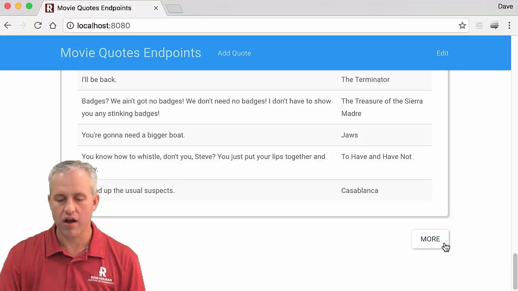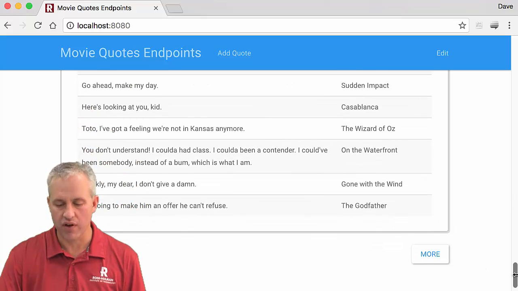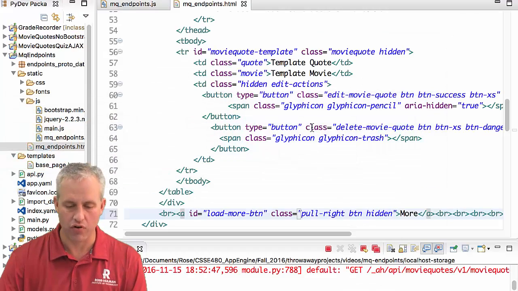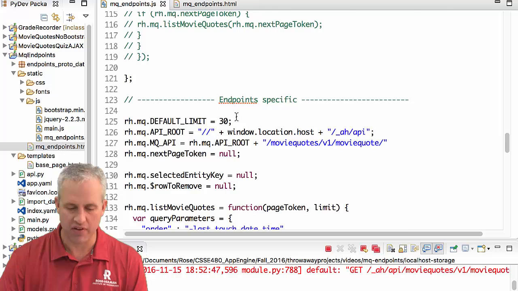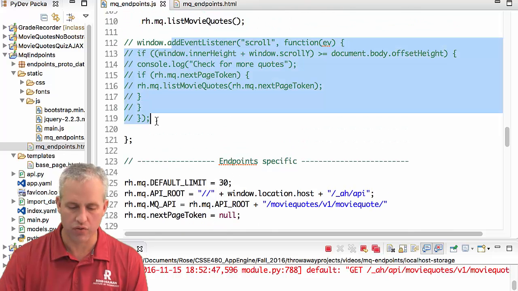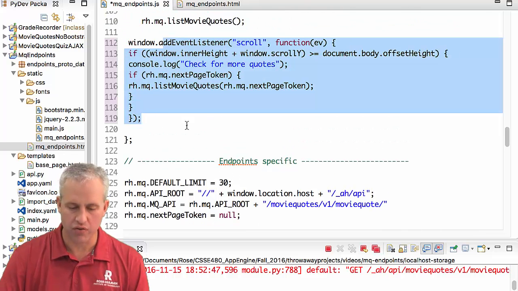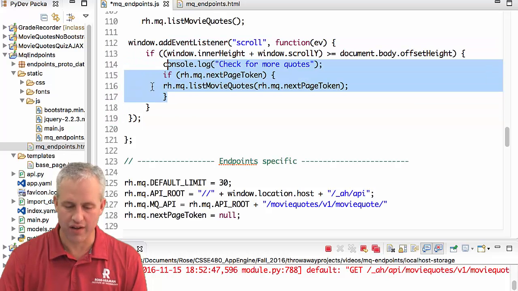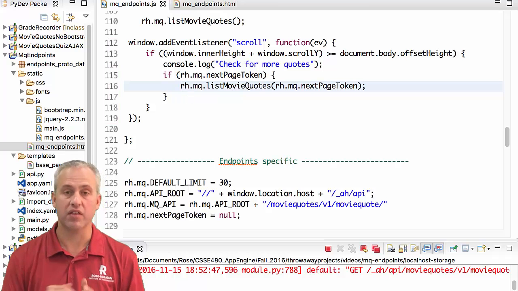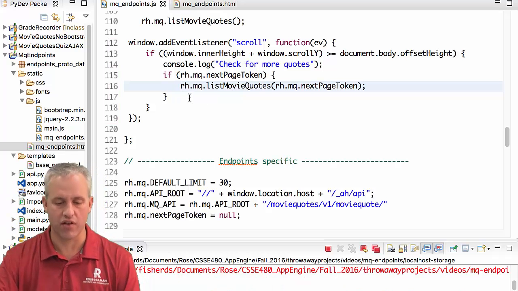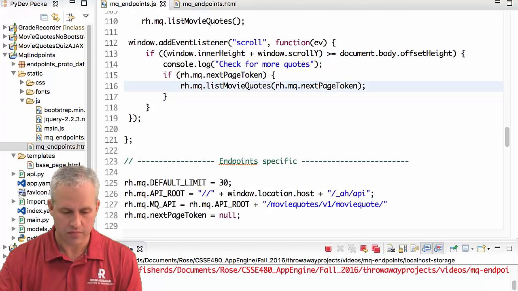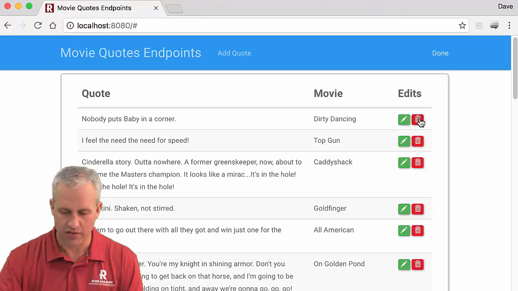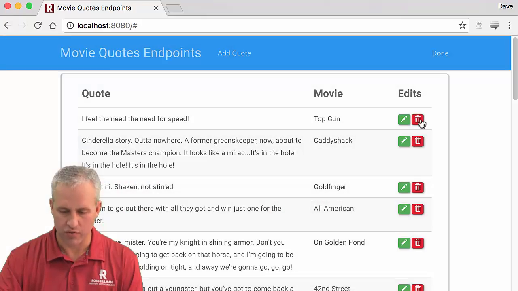Cool. What I want you to do to submit it is have the more button be on there, but let's also re-enable our scrolling. So we're getting the best of both worlds. We'll automatically scroll, but if something goes a little bit wrong, who knows what could happen. It could be that maybe they delete a whole bunch of quotes. I guess that's another way we could have tested our more button.